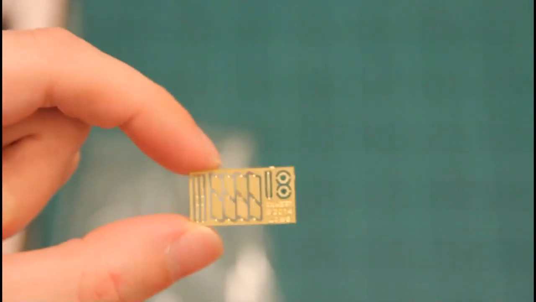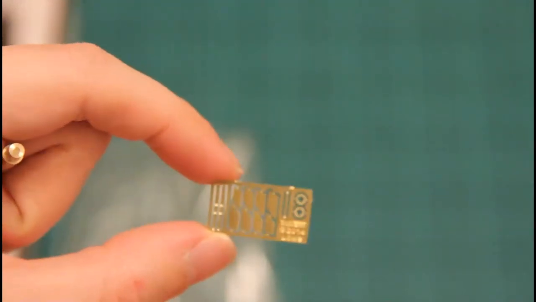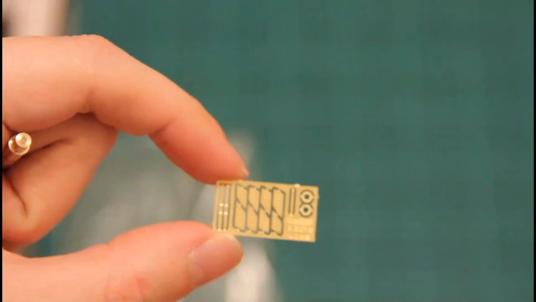Nevertheless, the end nozzle will be made from the plastic. We saw it on one of the sprues. And here you can see a small PE fret which contains 10 parts. Moreover, we have a small plastic fret with some minor parts which will be applied to the model itself as well.